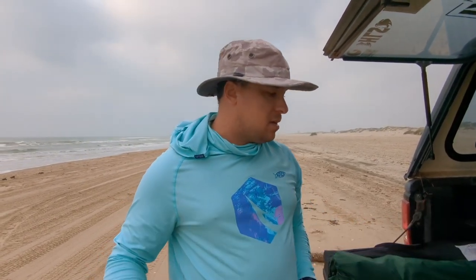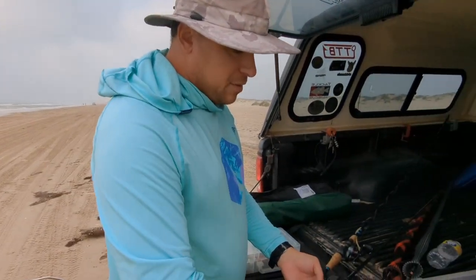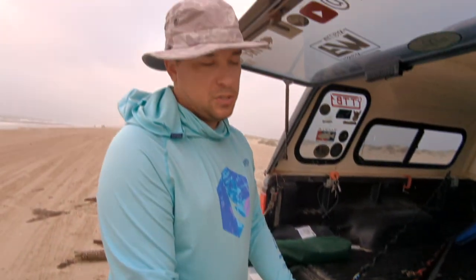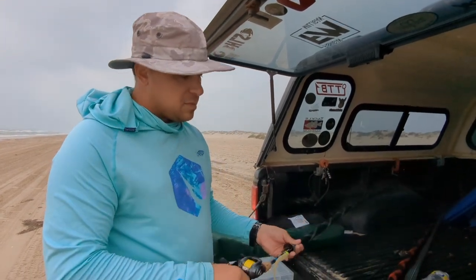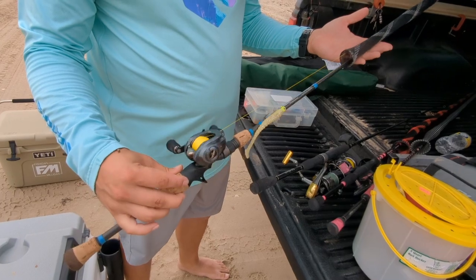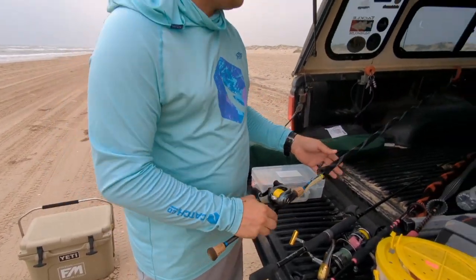Penn Pursuit rod, 4,000. Then I also have another 4,000 Penn on a cheapy two-piece rod here. These ones here are 7-footers, 7-foot mediums. This is for our close range, okay? Whiting. And then I have this one, Waterloo Salinity. It's a 6'6". It's got lures on here. It's for the close range as well.